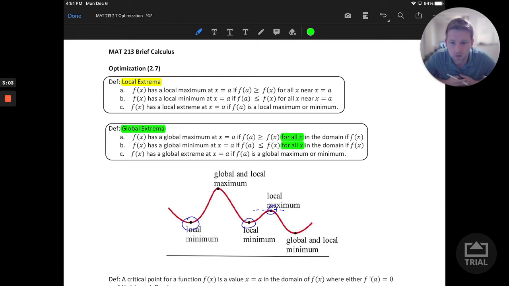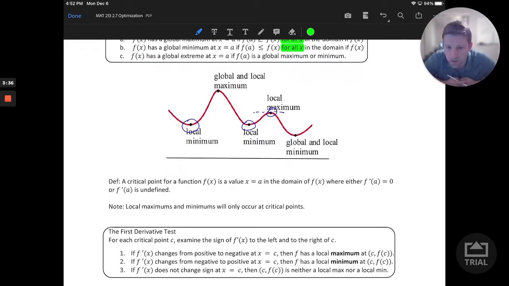Another way we could say a global maximum or global minimum is a global extrema. We also could call those overall, or the absolute maximum or absolute minimum. So we have those distinctions as well. We'll try to keep to the global maximum in this course, or the global minimum for those minimum values.